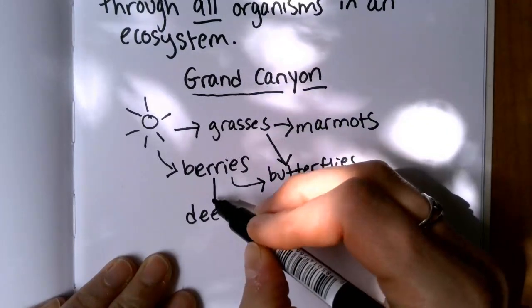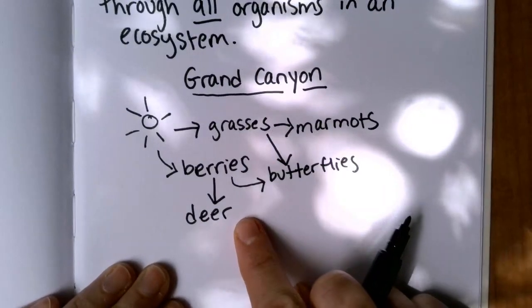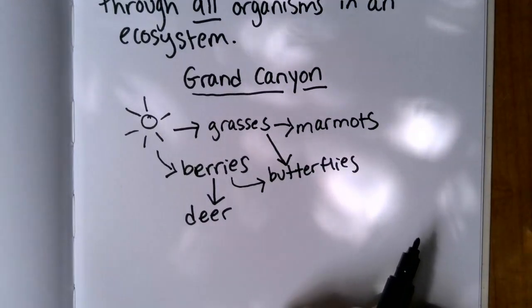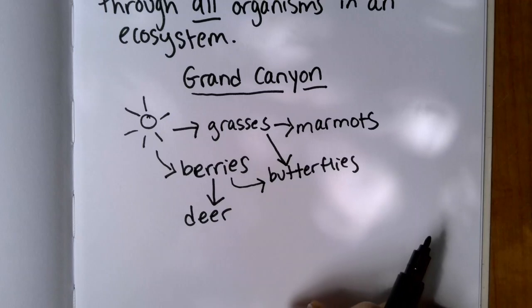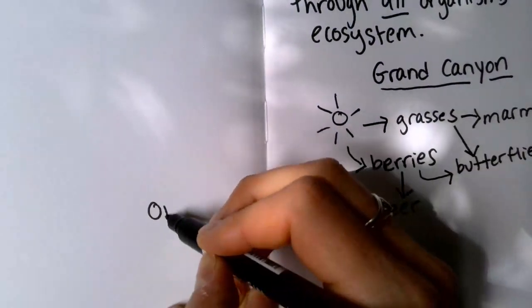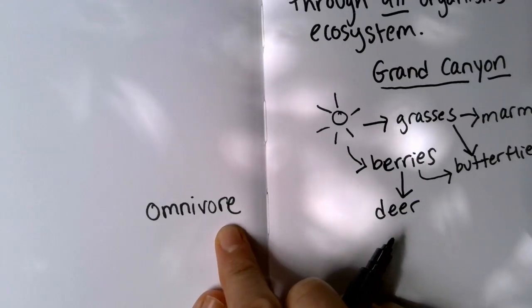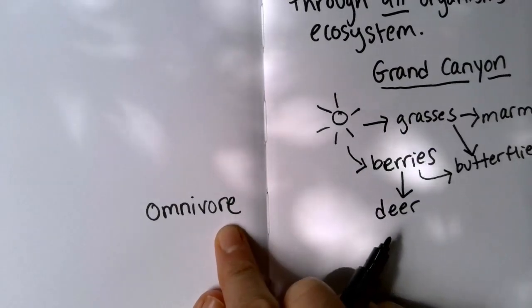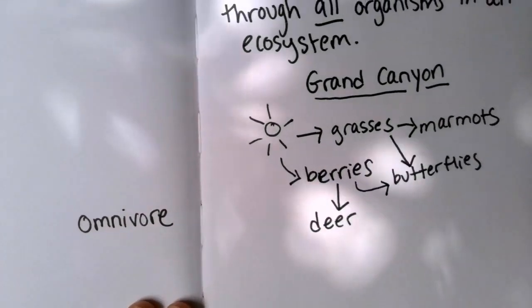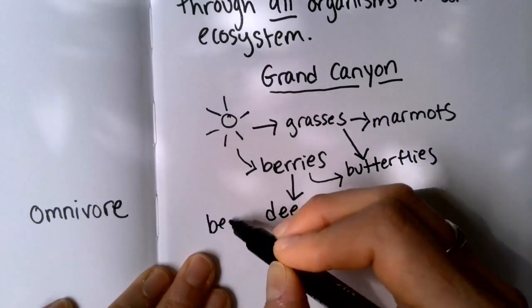Okay, the next consumer on this slide are bears. Bears eat both plants and animals. They are omnivores. That word omnivore, I'll spell it out for you over here. Omnivore. So that's anything that eats plants and animals. And we're like that, right? We eat vegetables, fruits, but also chicken. So we're omnivores. We eat plants and other animals. I'm thinking of drawing the bear in over here, because then I can show that it's eating berries and deer pretty easily.